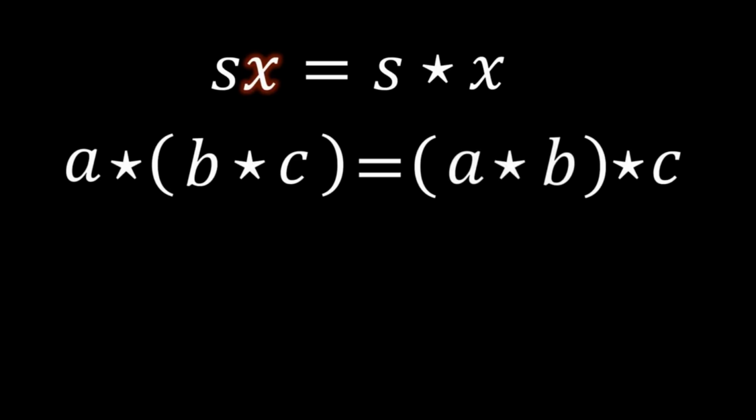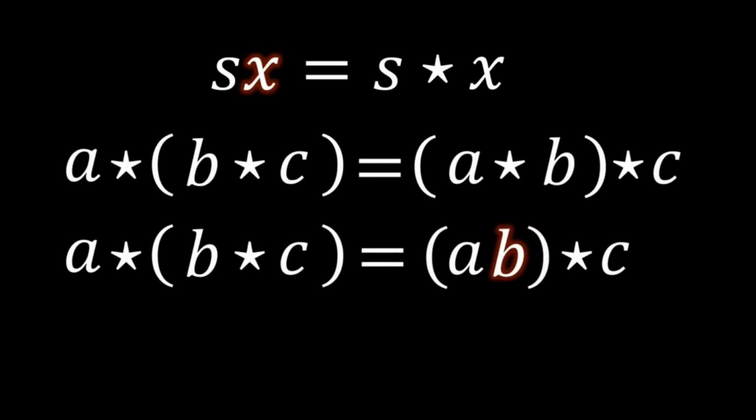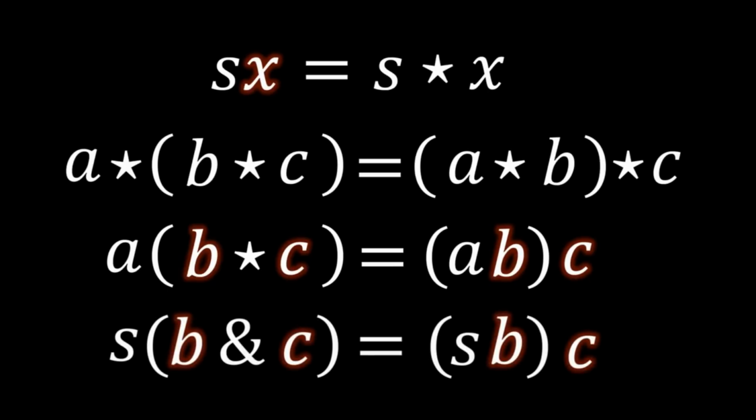A star B becomes start with A and then apply B. AB star C becomes start with state AB and apply C. On the left-hand side of the equation, A star B star C becomes start with A and apply the action B star C. Finally, compare this last line to the and then property. It's the same, only now A stands for the state instead of S, and the star operation obeys the defining property of and then operations.